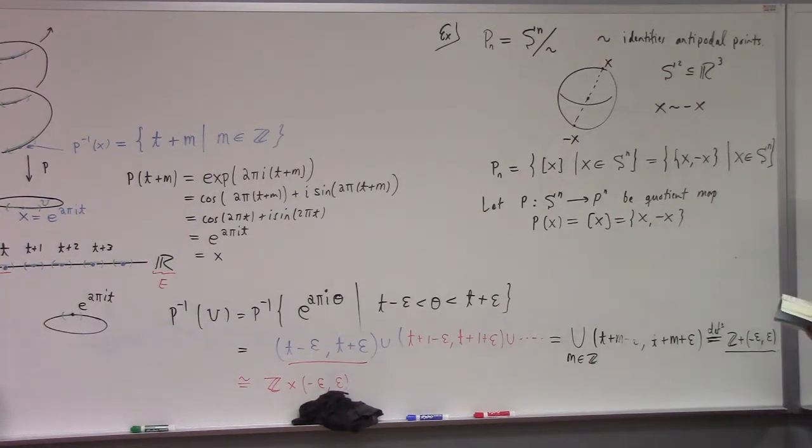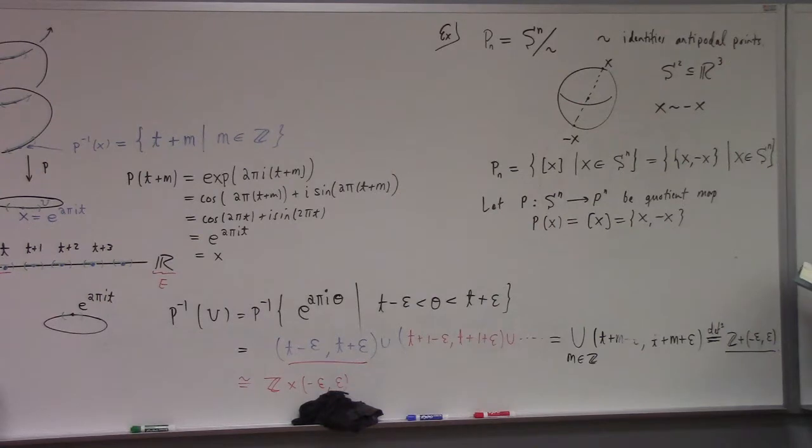Sorry, let me write it down rather than trying to think. V is equal to x in Sn, norm of x minus x naught less than epsilon. I'm not sure I can draw a picture of this worth anything. He's got a picture in here, but I'm not sure what to do with it at the moment. And here we're assuming epsilon is small enough.